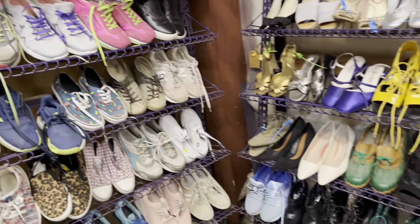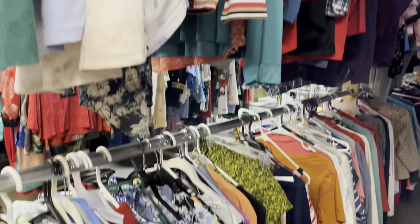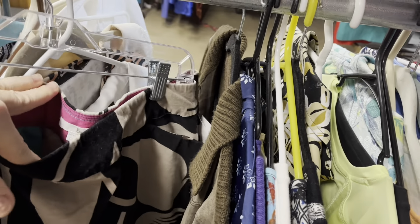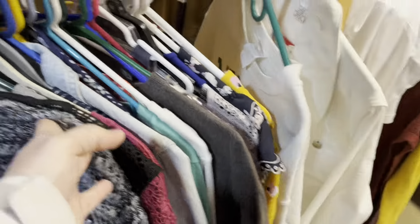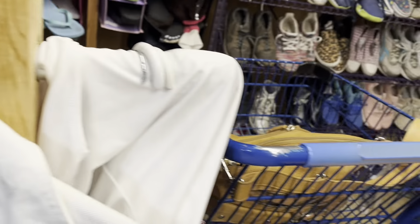Here you can see I'm looking at the shoes. I'm in this local thrift store — it's pretty huge and they have quite a bit of inventory and product. It's just kind of set up oddly; it's kind of a zigzag building, almost like a warehouse. It's really chilly — they don't have heat in a lot of the areas. I was looking at a Boden skirt, it was like ten, eleven, twelve dollars, so I passed. They're pretty expensive here — most of the clothes are color-coordinated with a certain color tag but they're like five, six, seven dollars.